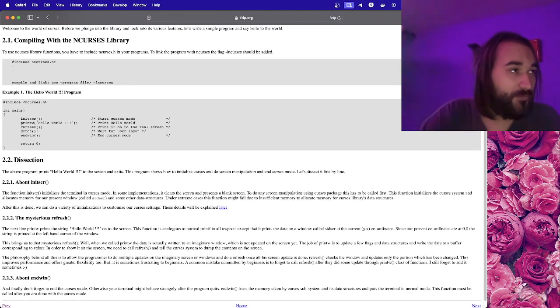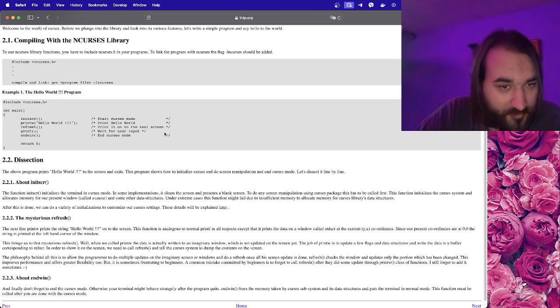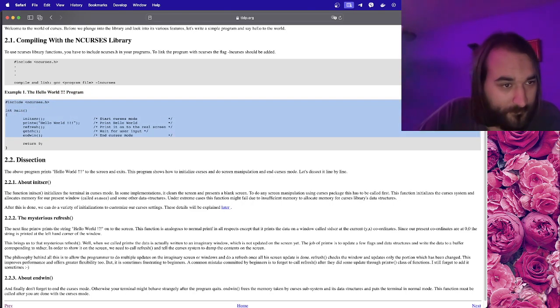We need to init the screen, print something, refresh it, wait for user input, and end. Yeah, let me just quickly copy this.